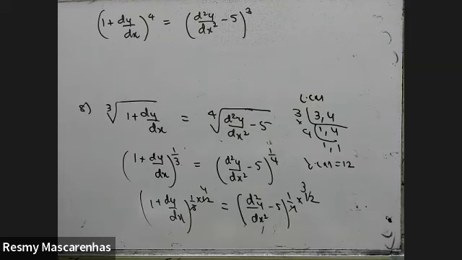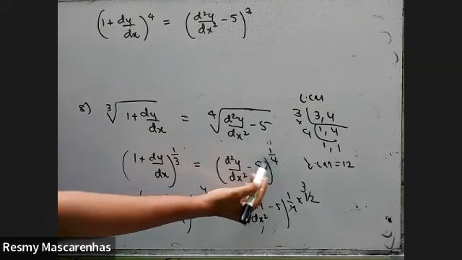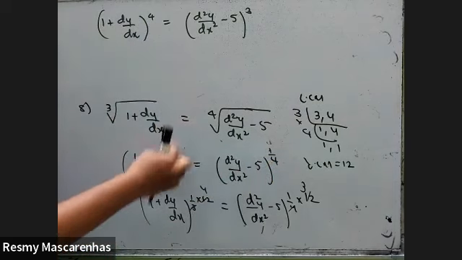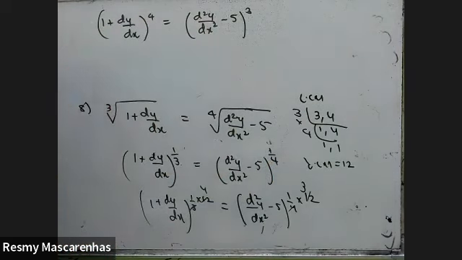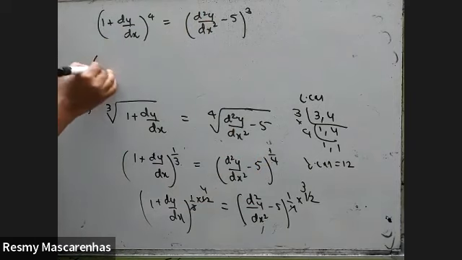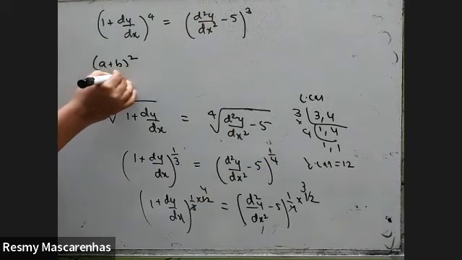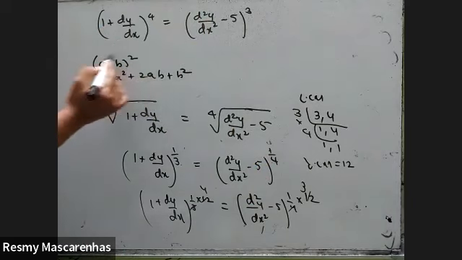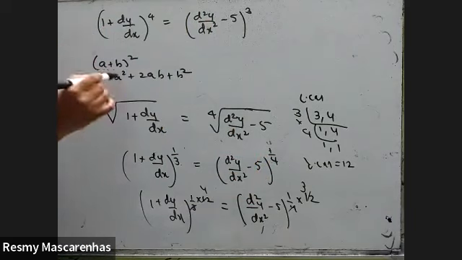If you want the shortcut, this power always comes up here, and this goes up here. You see, so now there is no need to expand anything. Even if you expand, what is going to happen? You know that your first term is going to be a plus b the whole square. Whenever you have a plus b the whole square, if you expand, you know what is the highest power in this? Obviously, it will be square only.